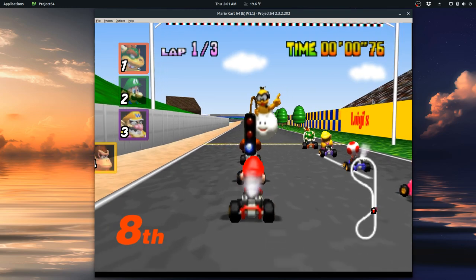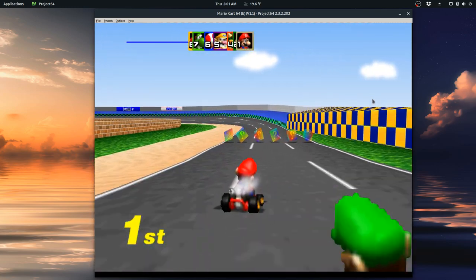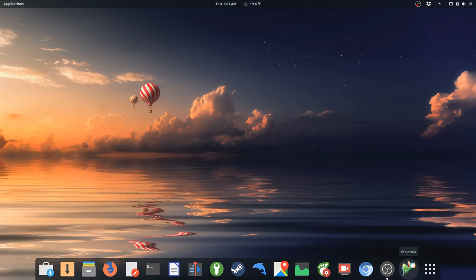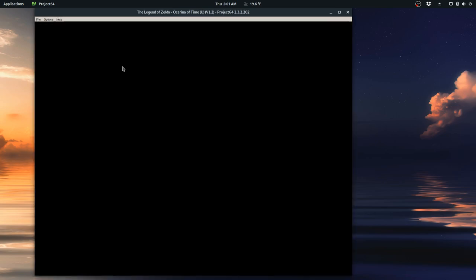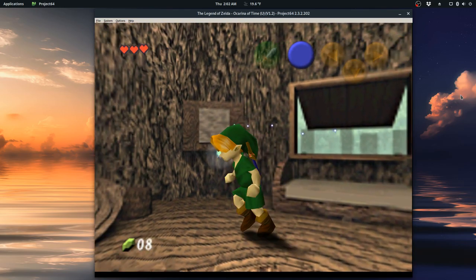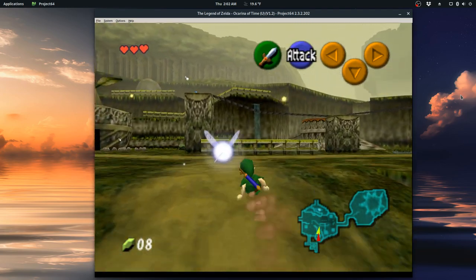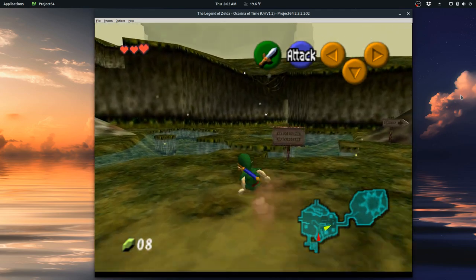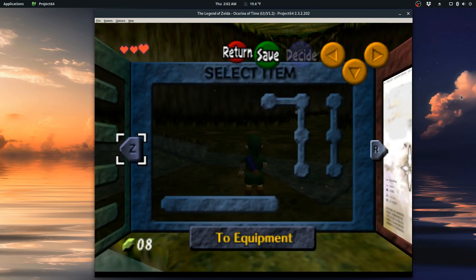Now if you compare this to MUPIN, a lot of times there's flashing in certain games, and in this there's no flashing. All the games pretty much run perfectly clear. Let's test another epic, Legend of Zelda. Of course, minimize, maximize. Brings back good memories. But as you can see, it works perfectly fine.